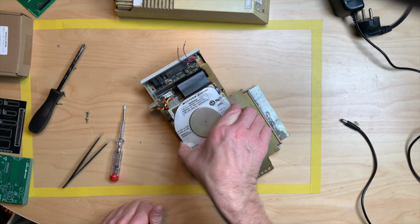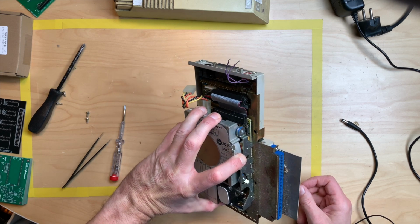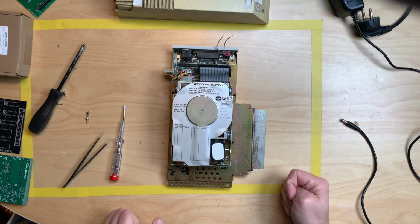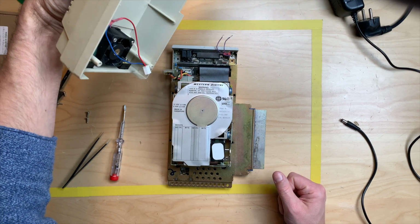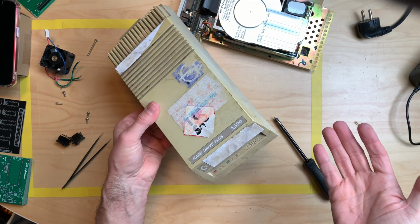Okay, since I don't even know if this works, my plan is to clean this, because there's some debris and stuff in here. Just plug it into an Amiga and see what it does before completely disassembling this. But I have to at least give this here a very good clean. Good, so let me try to clean this mess.